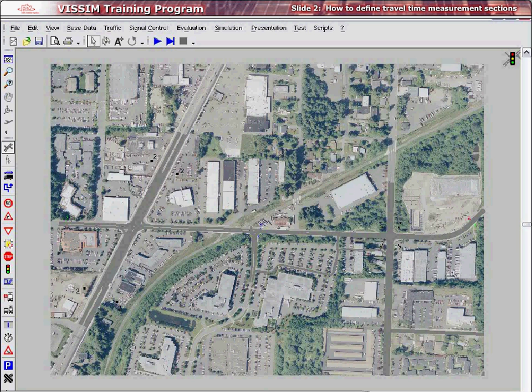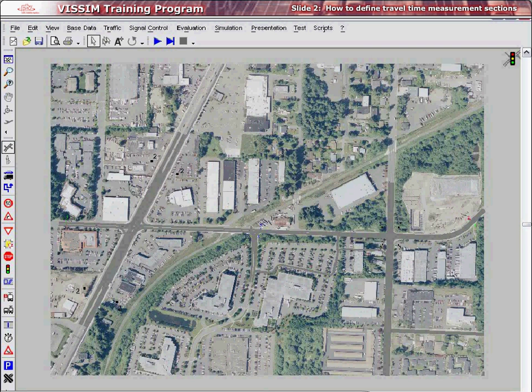VSIM offers a wide range of outputs and measures of effectiveness, such as delay, speed, density, travel time, and queue length. It is also very flexible for users to define which outputs to report and when, where, and how the outputs are reported. Simulation outputs can be reported for any time period and time interval, for any point location, for an intersection, along a corridor, or for the entire network. And simulation outputs can be reported for individual vehicles or aggregated by mode or by vehicle class.